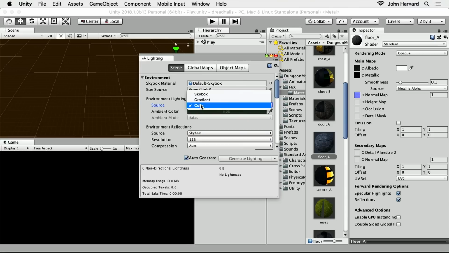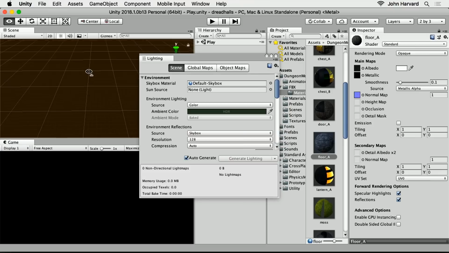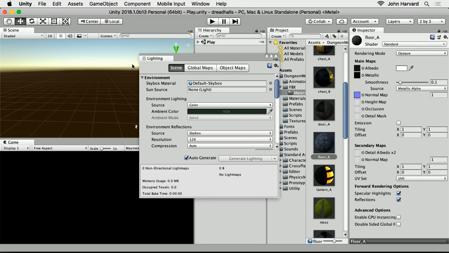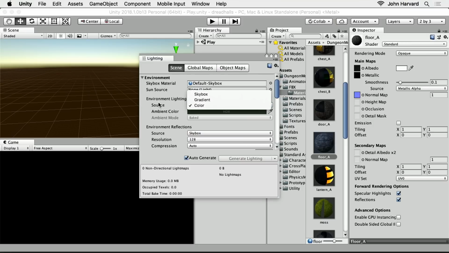So if you choose skybox environment lighting, it's going to look kind of like this skybox that we have here, right? This sort of in the far distance looks blue, kind of looks a little bit more natural. But when it's applied to our scene, it doesn't look quite the way we want it to look. So what we went with instead was just color. And I chose this sort of murky, greenish, brownish color. And that gave the result that I was looking for. But you can make this any color you want to.